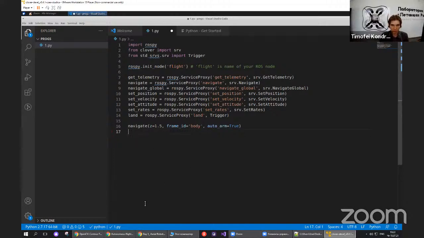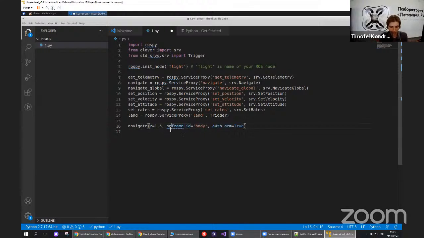The next part is navigating to a certain point in the Aruco map. But I forgot to do one thing. Before calling the next navigate, you need to give some time for the first navigate to be performed, because I also didn't specify speed, and the default speed is 0.5. Let's change it.